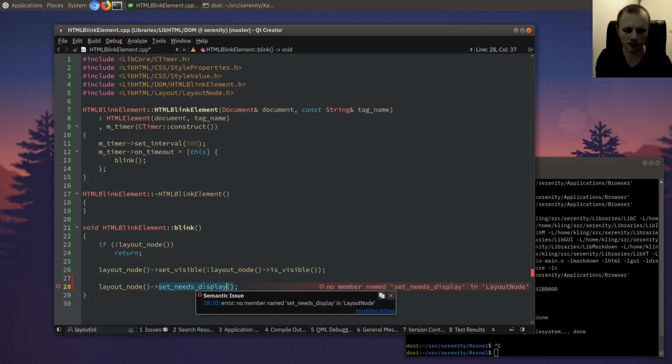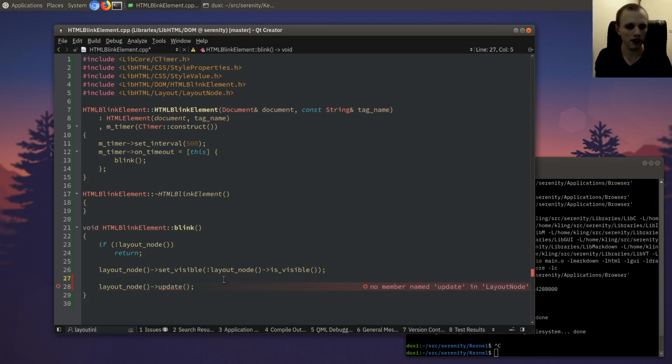Like these are all the same thing, right? Like set needs display is I guess the Cocoa way of saying it, and update is the cute way of saying it, and then repaint is the old WebKit way of saying it, and all of these are jumbled in my head. But I think this one is the most expressive, because update, that's very, very vague, right?